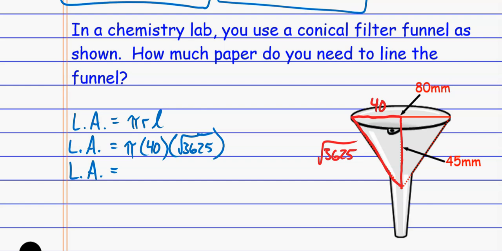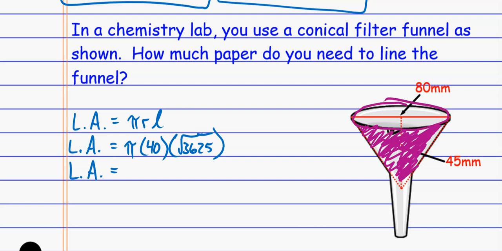When you think about the idea of lining this funnel with a cone-shaped filter, there's no piece going across the top of this. In other words, when I put this filter in here, the filter just lines this cone, but is open on top. Okay, and so what the question is really asking here, if I erase some of this stuff, it's only asking for this lateral area because this thing again, it's open on top. There is no base that I need to account for.